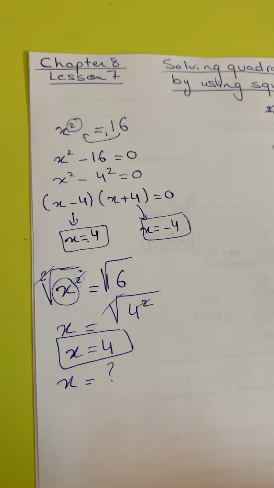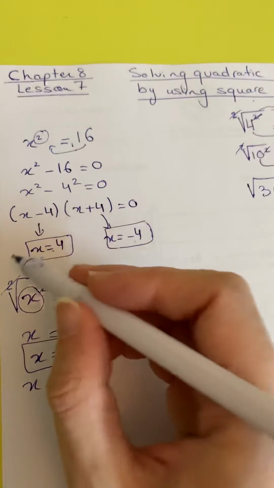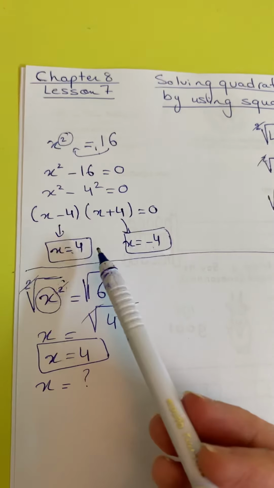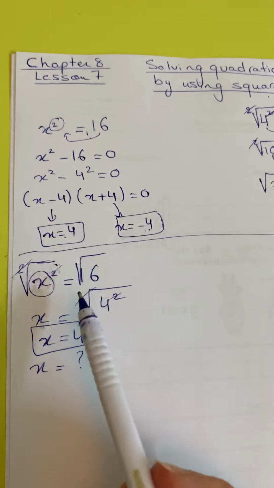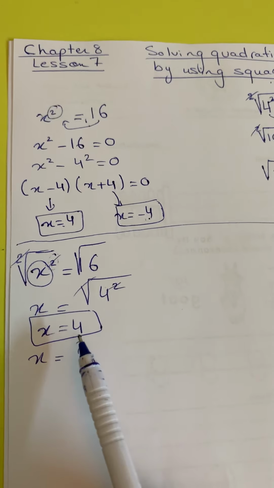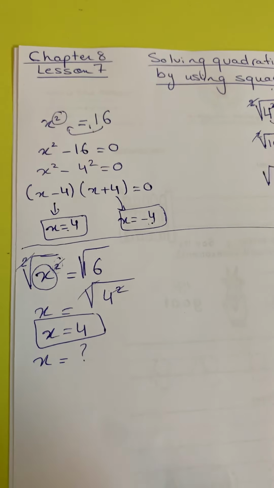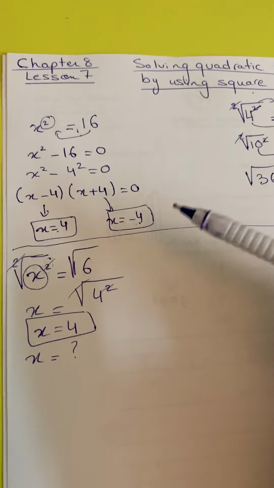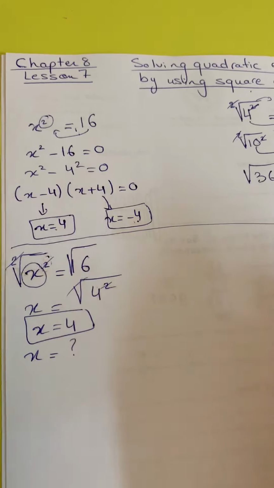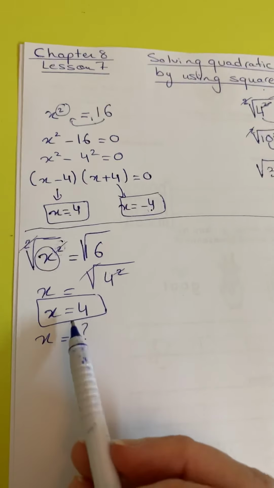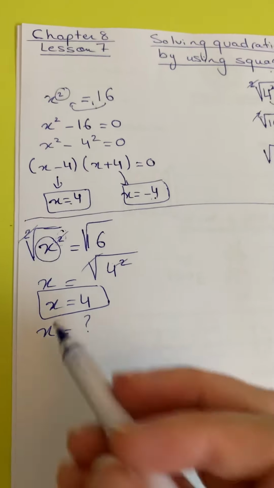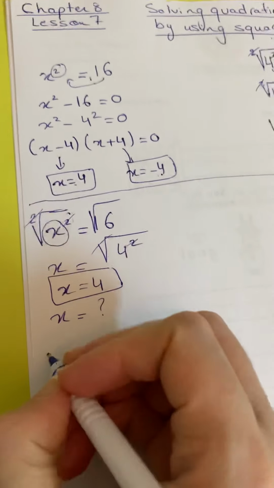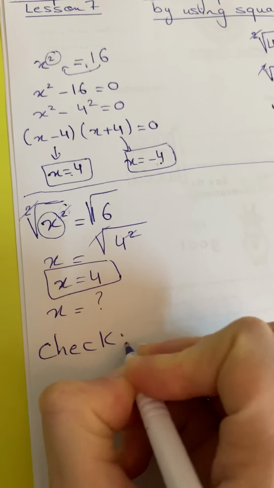Okay? Now, this is kind of strange because when I used this method, I got 2 answers, while when I used this method, I got only 1 answer. It shouldn't be like that, because even if I use 2 different methods, I should end up with the same answer. So here, there is a missing answer. We need to find it out. First, let's check if this is correct.